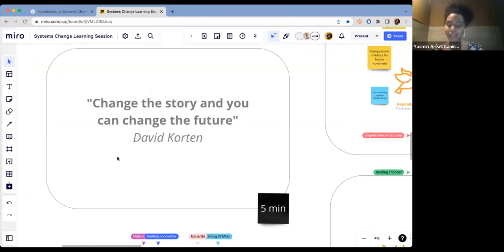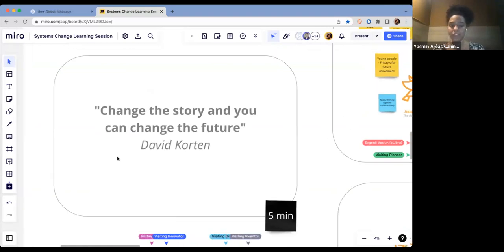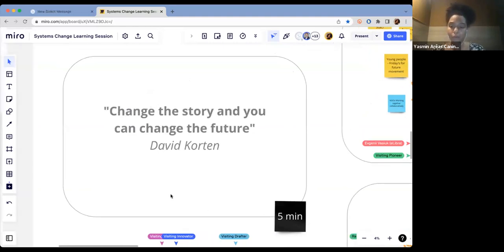So just to finish off our session and to have some inspiration for you to think about systems change and the idea of futures that we've touched on here, I wanted to finish off our session with this quote: change the story and you can change the future. And I think that's a very powerful way to think about systems that we are a part of, and to think about our own journey as well, since we are very complex systems as human beings. So yeah, I thought that it could close off our session and express some of the ideas that we've touched upon today, and get you some food for thought during this week.